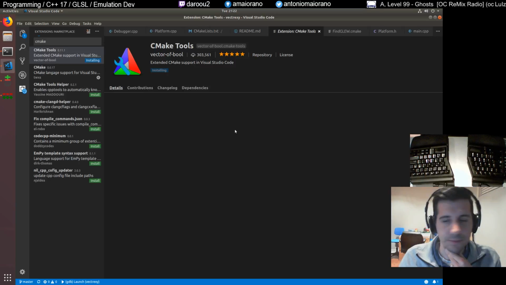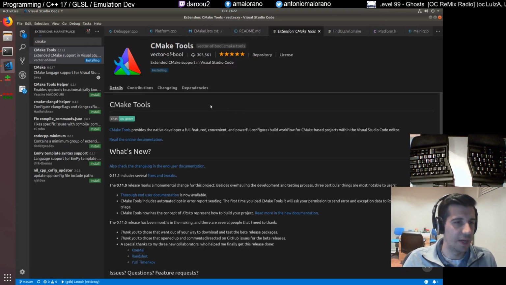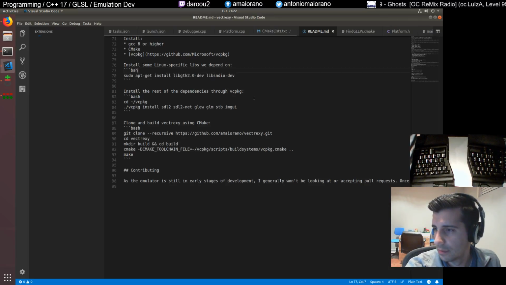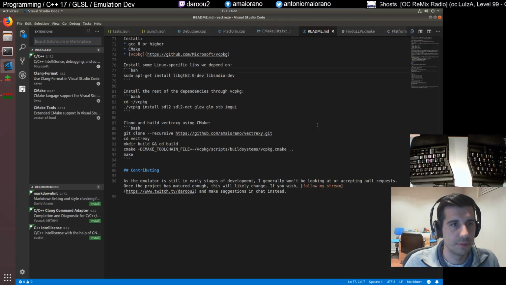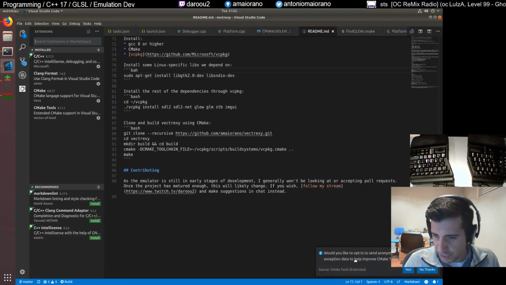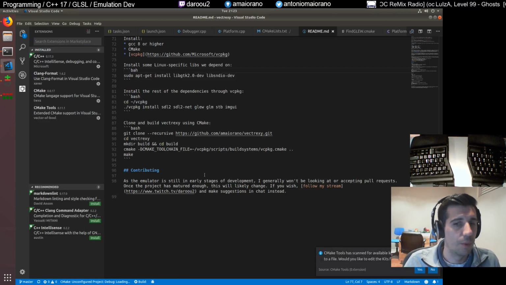Well, why don't we try it? Could be cool to find out if this does what I need. And if it doesn't, well, whatever, we'll make do. Would you like to opt in to send anonymous error and exception data to improve CMake tools? Sure, why not?